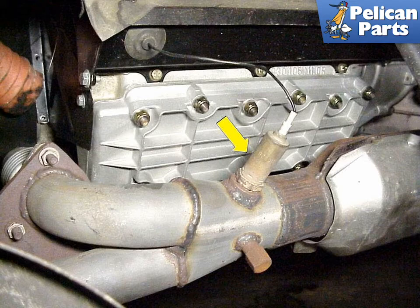To change it out is quite easy, but before you do, you want to spray it with a good penetrating oil the night before and let it soak. Then you use a 22mm crow foot wrench to remove the old one. The new sensor will have a small amount of anti-seize on the threads — make sure you don't get it on the actual end of the sensor itself when installing it. Remove the old one, install the new one, and you are set to go.